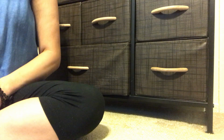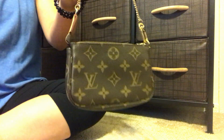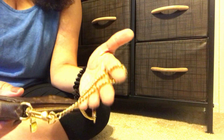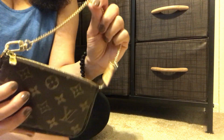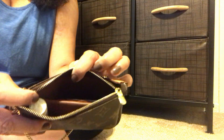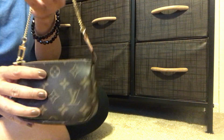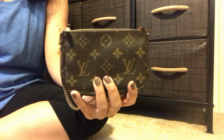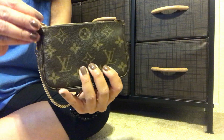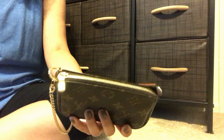A fourth popular Louis Vuitton piece I wanted to share with you is the mini pochette. This is in the monogram print. And I believe this item was made in 2012, so it is a few years old. And I love it. It's got the older chain on it, which I believe is thicker than the current chain on the mini pochettes. And I will use this to just store bits and bobs in my bag. Or sometimes if I need to downsize to a very mini bag, I will use it that way. So I just like having this little pouch. And this is retailing for over $350 on the Louis Vuitton website and even more on the pre-loved market.